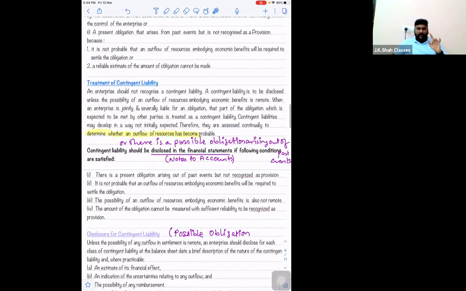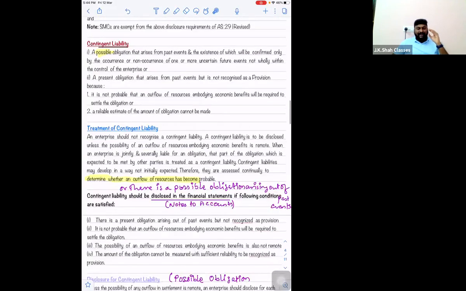Correct? Now, with respect to a contingent liability which is existing on the balance sheet date, you please try to gather all the possible evidence and information with respect to it. Up to what date? Up to the date of approval of the balance sheet by the board of directors, that you have already learned in events occurring after the balance sheet date. Right? That same date you have to wait and gather all the possible information.